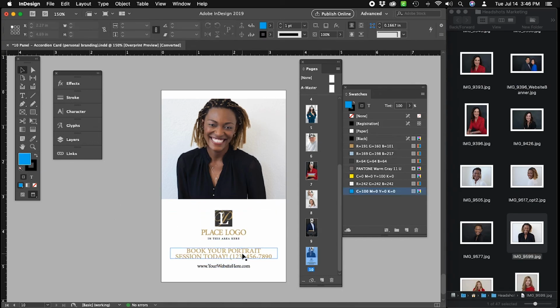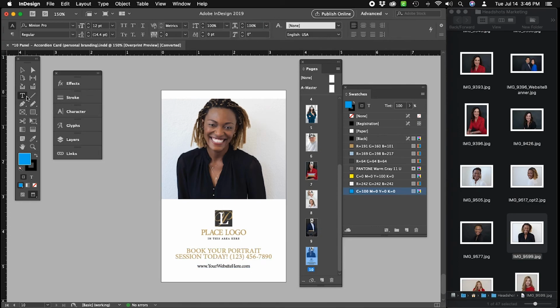And we want to change our logo and our contact information. So with your type tool, select that text and change your phone number, then change your website.